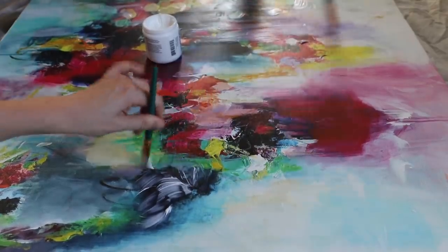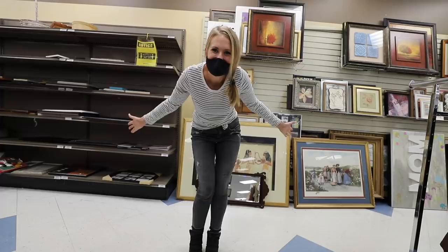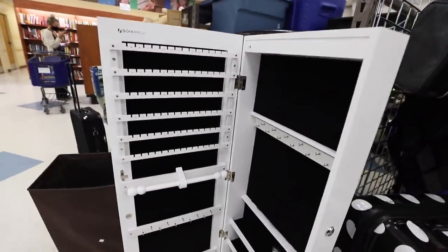Try a gel medium, try your hand at spray paint, and keep your eyes peeled for quality secondhand organizers.